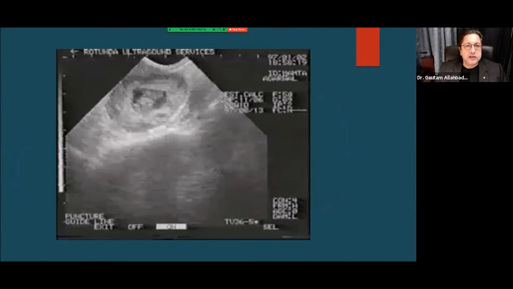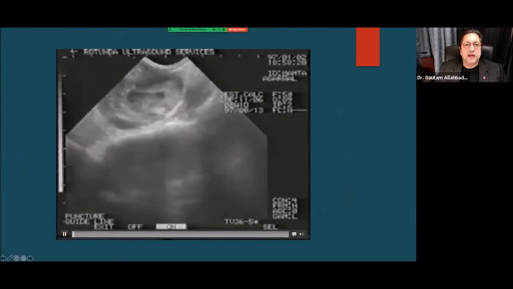But this thing can also be done, if you have the skill set and you are highly trained. So these are my own series where we treat ectopics by vaginal ultrasound. So you don't have to undergo the more invasive laparoscopy, and this can be done with short propofol anesthesia. And here, you have a live ectopic at 8 weeks.